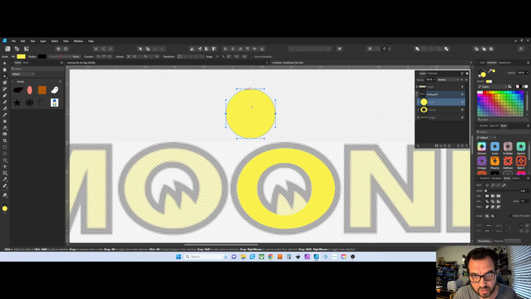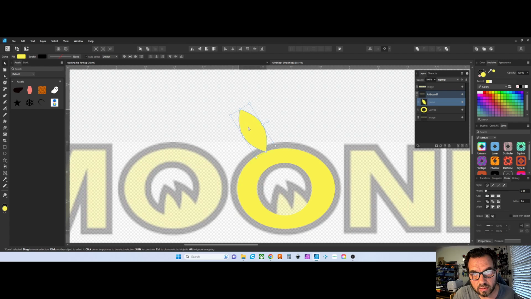So now these are white, those are not selected. The blue ones are selected. And I'm going to right click one of them and say convert to sharp. And so now those are sharp nodes, and these are curves still. So I'm going to take this node and this node, and I'm going to drag them, well, actually no, just use the move tool and squeeze it ever so slightly, like a lemon.